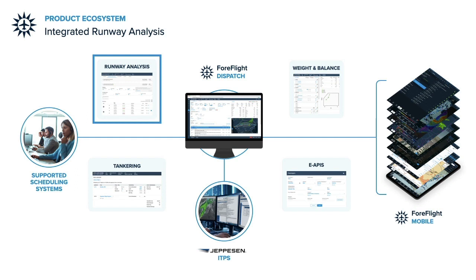So that's it for dispatch. Now we're going to move into some of these other 4 capabilities, which each of these is a separate product that we recently introduced. Well, not weight and balance, that's not a separate purchase, but the rest of these are separate products which are integrated with ForeFlight and dispatch.